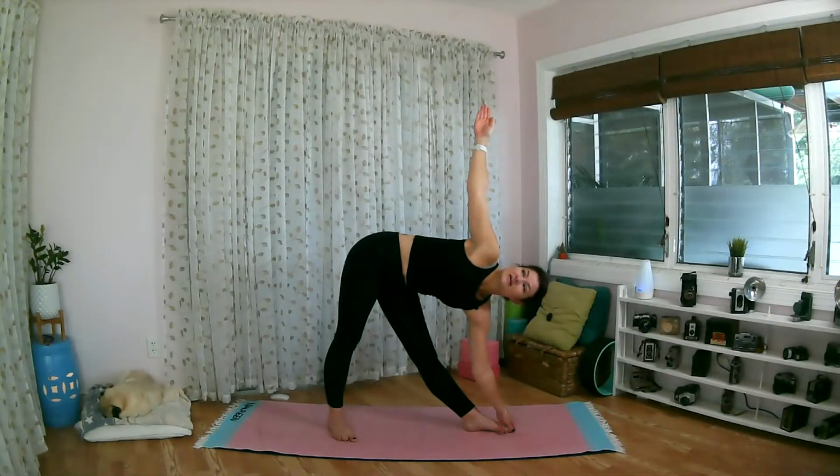Breathing for 3. Breathing for 4. And 4, 5. On your next inhale, stand up, reverse or revolve triangle, Parivrtta Trikonasana.